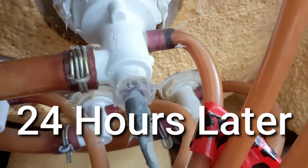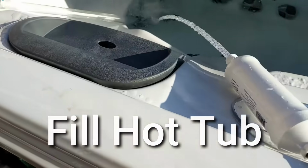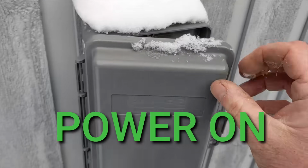It's 24 hours later and it cured pretty good, so I'm going to start filling it. Fill the hot tub back up. Turn the GFCI breaker back on. And enjoy your hot tub.